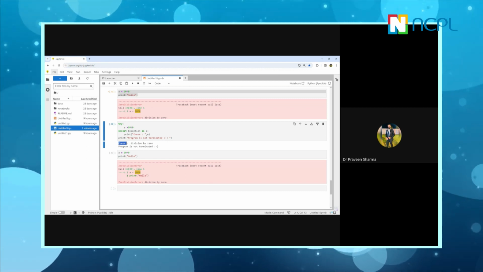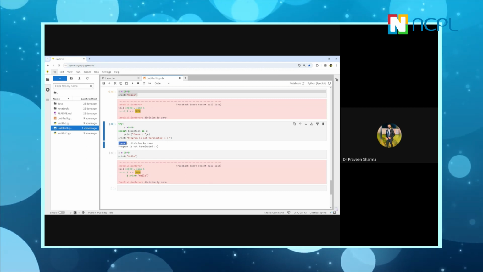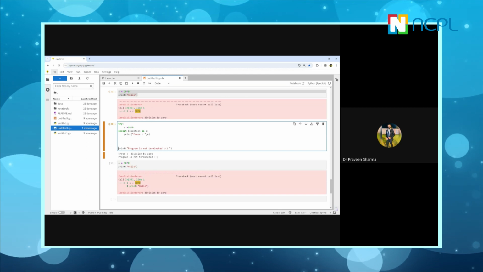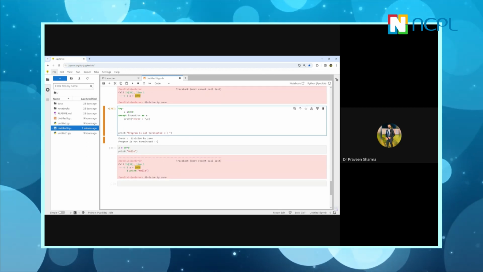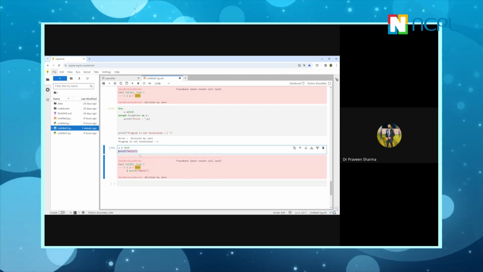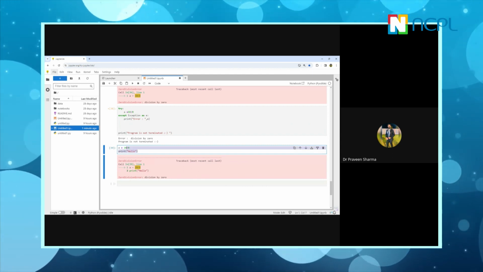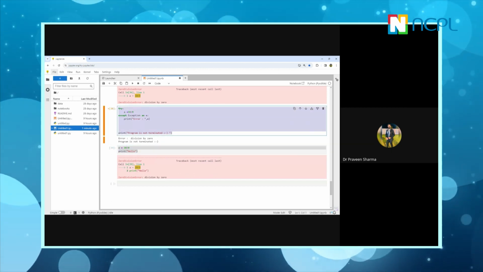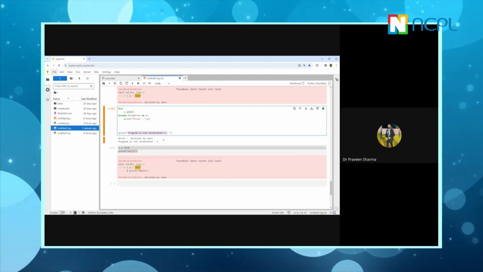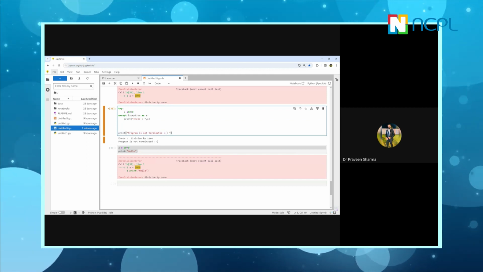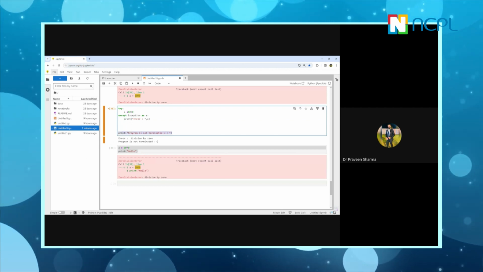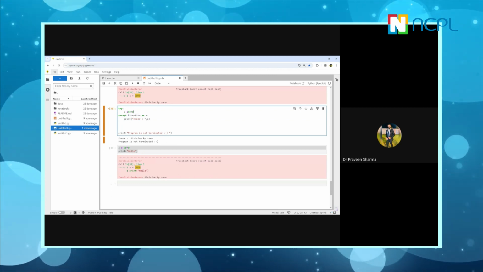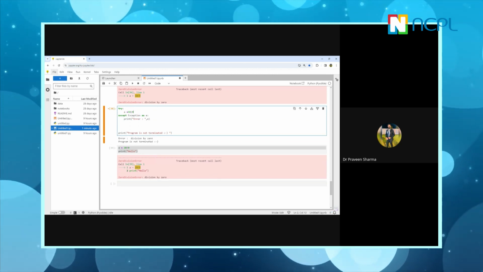But in this code, it is printing error divide by zero. The program is not terminated. After the execution of this block, my other block is also getting executed. But when you write 10 divided by 0 outside, hello is not getting printed. So our code is terminated, it came out of the program. But here it did not come out of the program, right? It's printing this value. That's how we can handle our code. Whenever you feel any of the code might throw an exception, you have to write everything in your try catch block. Got it?